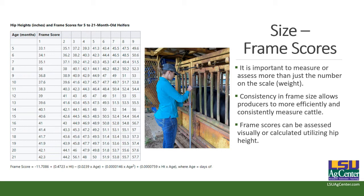So I think that it's next month, I'm going to go ahead and put this plug in here, we have Dr. Ryan Walker coming in and talking about cow size, mature cow size, and how it affects overall productivity and profitability within a herd. And so this will kind of play into that. He'll do a much better job explaining how all that can impact overall once you get to a mature size.